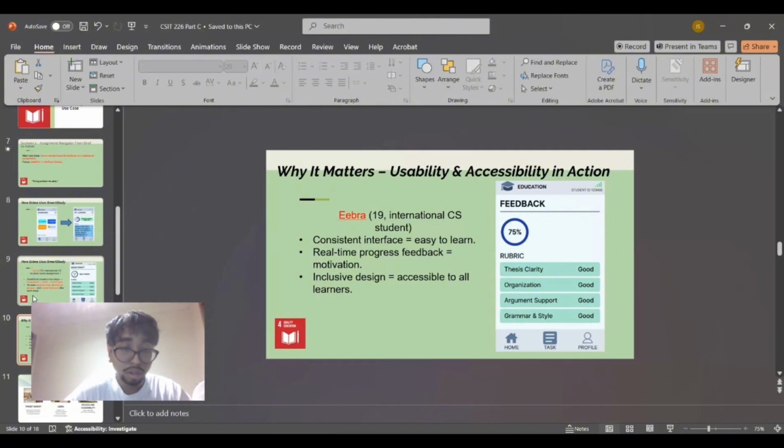Now, in short, Smart Study turns what used to be a stressful, unclear process into a guided and calm learning experience, which is also very accessible. And this directly supports the goal of the UN Sustainability Development Goal number 4, which is what we aim to address in our project, quality education, ensuring that every learner has equal access to clear and inclusive learning tools. Thank you, everyone. That will be it for my part of the presentation.